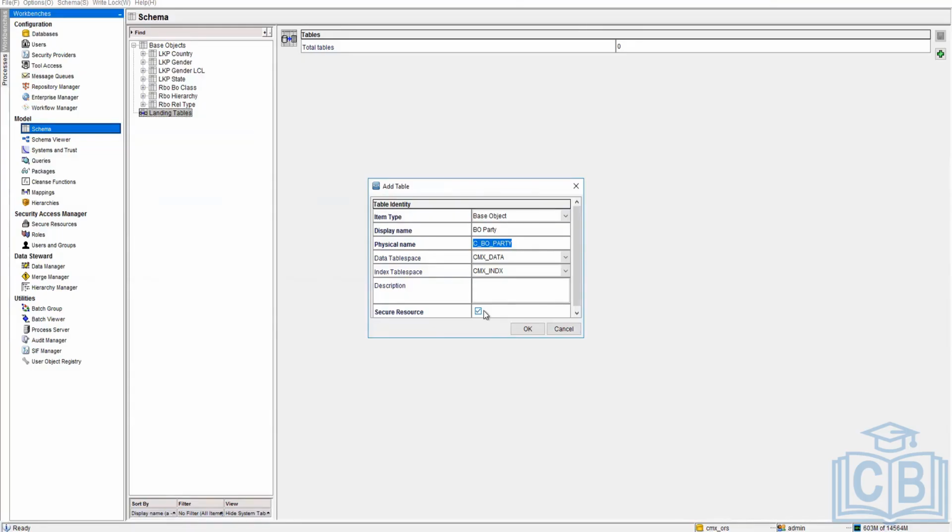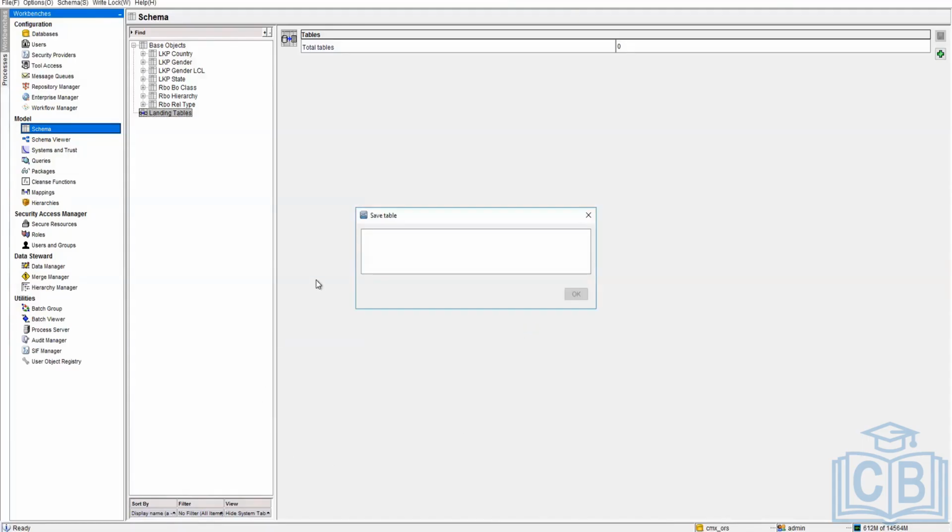By default, the selection would be secure resource. If we have to make it private, then we'll just unselect it and it will be created as a private resource. We just created a CBO party.